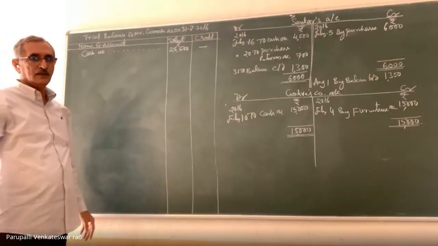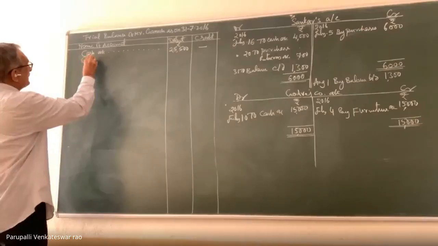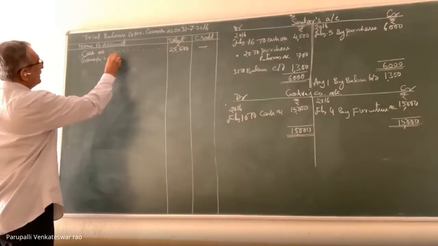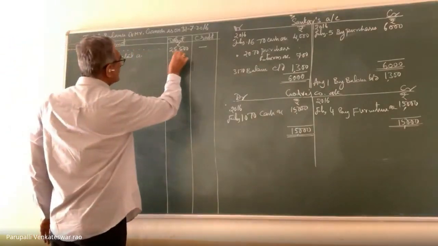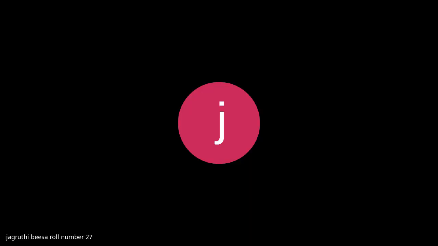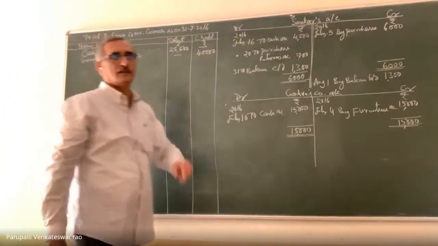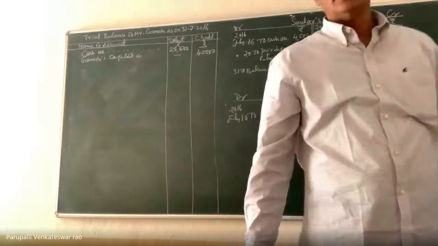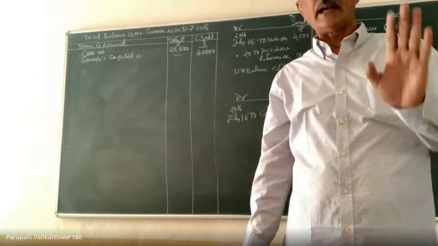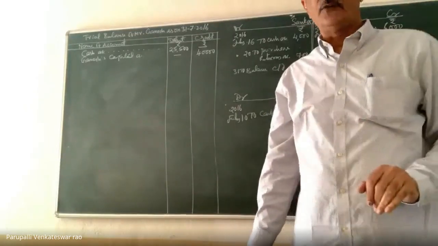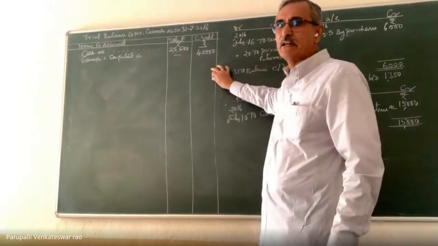Next one. What account have I prepared? Ganesh capital account. Yesterday I prepared the Ganesh capital account. Showing what balance? 40,000 credit balance. So write in the credit column. Followed? That's it. If an account shows a debit balance, write in the debit column. In the first column we write the name of the account. Next columns are debit and credit. This is the format of a trial balance.